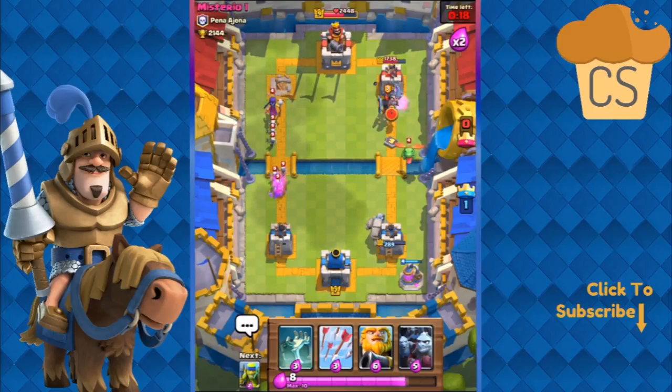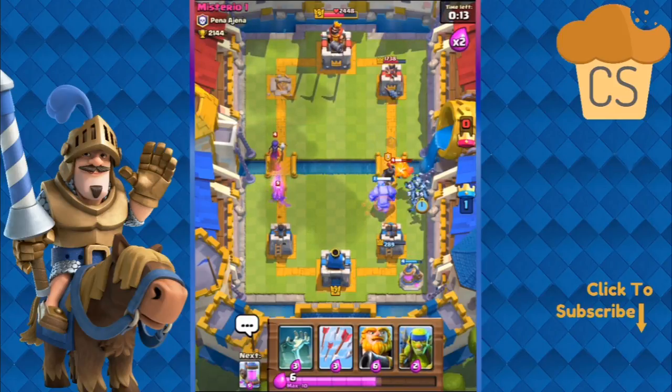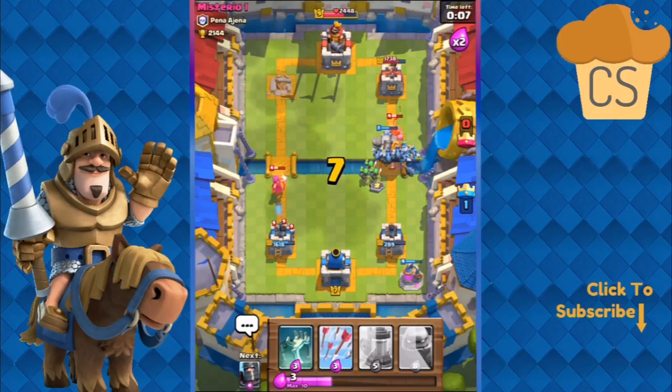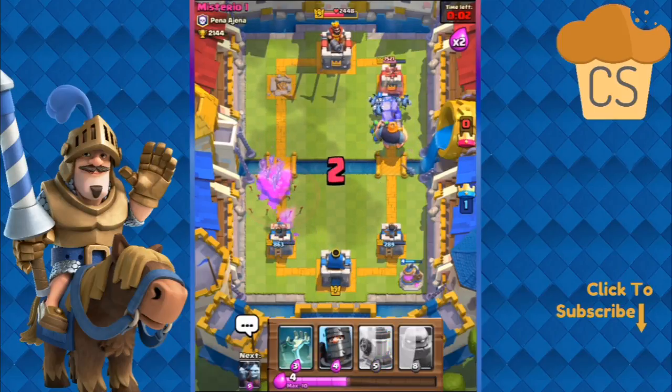But here we go. Dark Prince down. Dark Prince down. Now we're going to throw my minion horde once that baby dragon locks on. And we're coming with the Royal Giant again. So this guy is in a lot of trouble. His witch will do some major damage. But we're going to actually pull off the win against the level 9. So not the worst strategy.